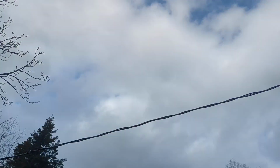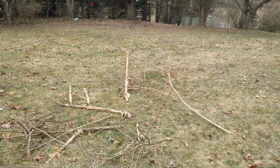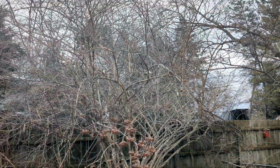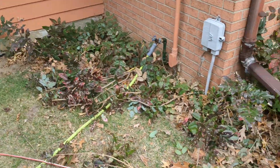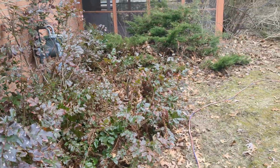We're gonna work on my truck today because it's so nice. 70 degrees, which is about 20 Celsius. Not sunny like I would have hoped, but you know. We're gonna work on the truck, but we're doing yard work instead because Uncle Roger has not trimmed anything in I don't know how long. Like this holly's just gone wild.